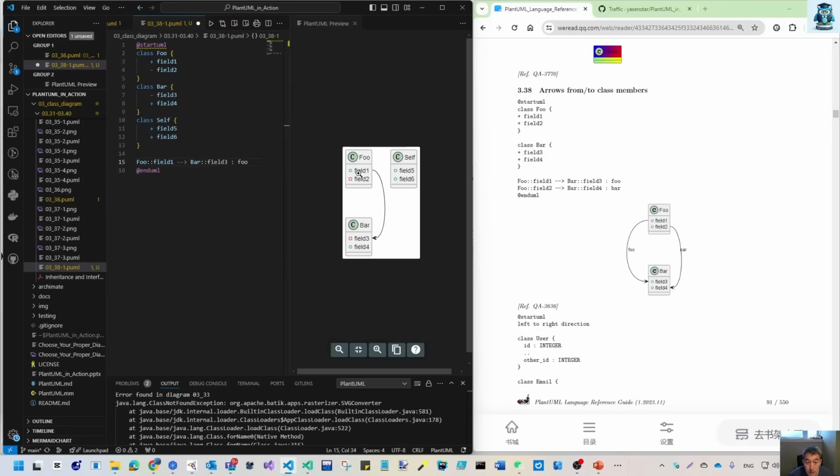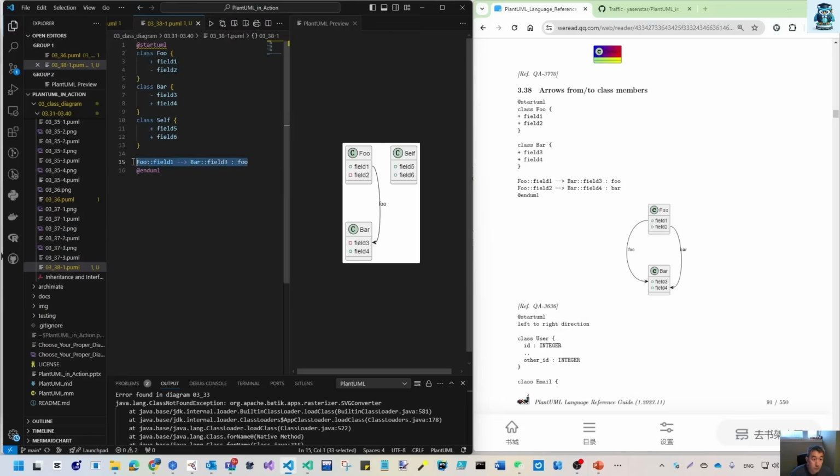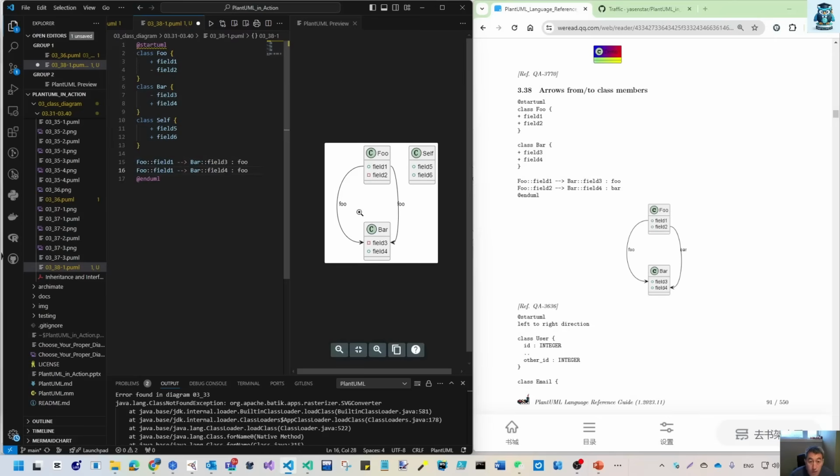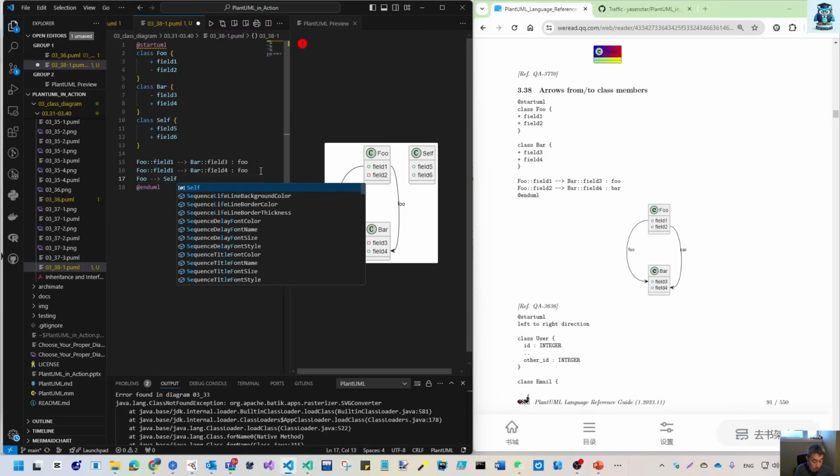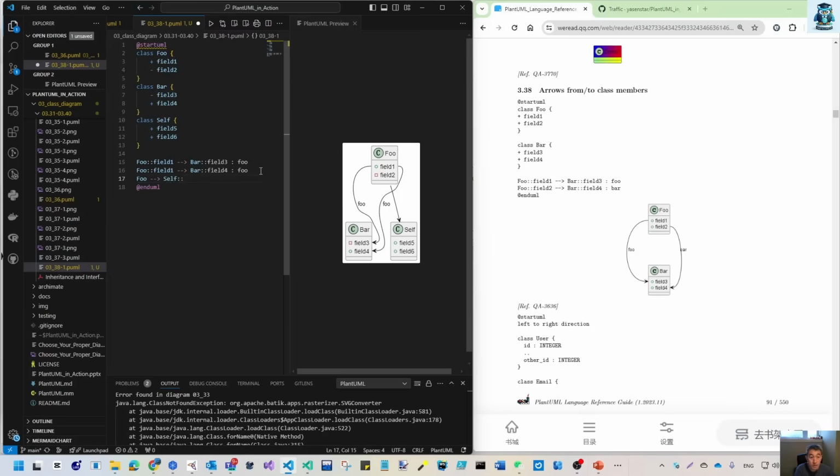So now you see they connect very directly from here. So if you put this, maybe I connect another one, 4. So field 1 to 3, field 1 to 4. So then how about this foo to self, field 6.